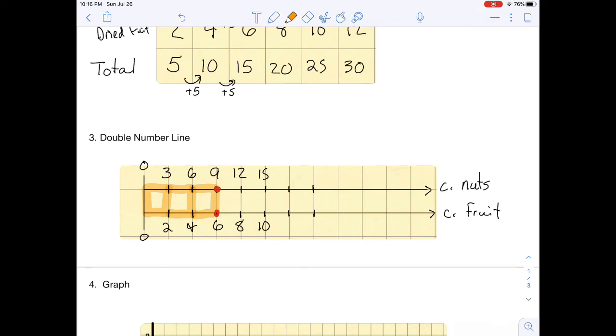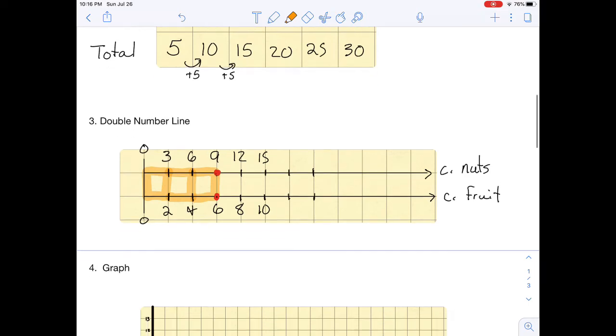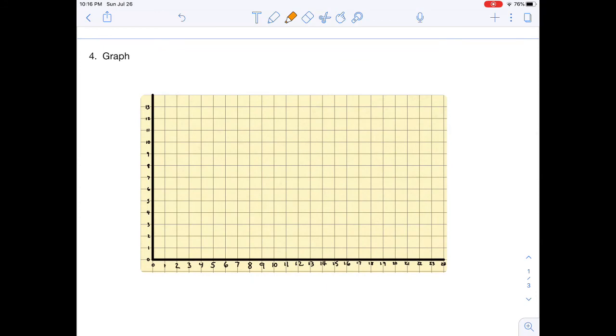All right, my last representation is going to be a graph. And this is basically where I take my double number line and swing one of them vertical. So one axis will be nuts and one axis will be fruit. It doesn't matter which one I go with. Let's see, this is my favorite trail mix. I'm going to add a title to the graph. And in this case, because I use less fruit, I'm going to give it the shorter axis, but you could put the nuts on the vertical axis. It doesn't matter.